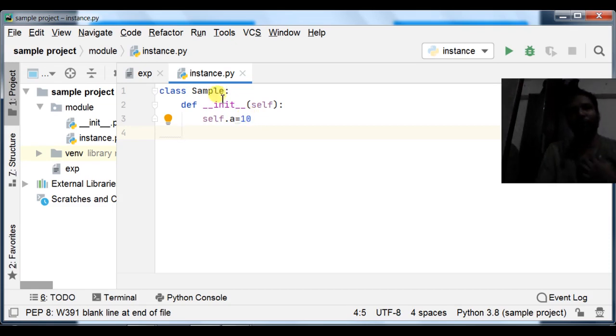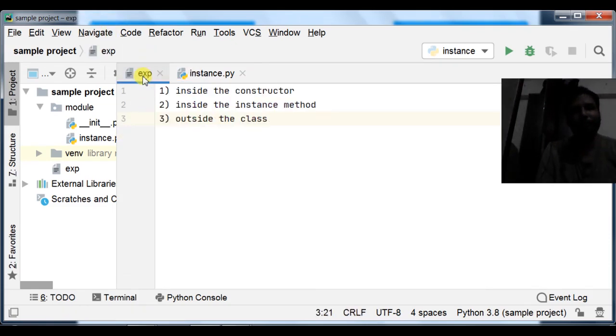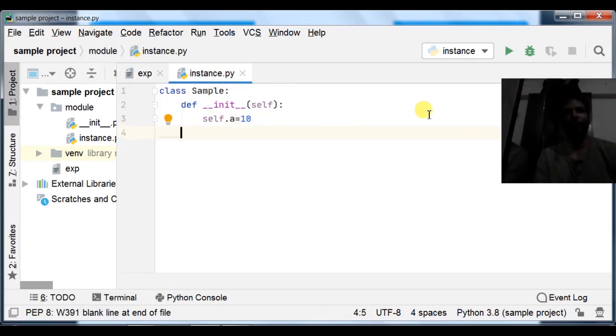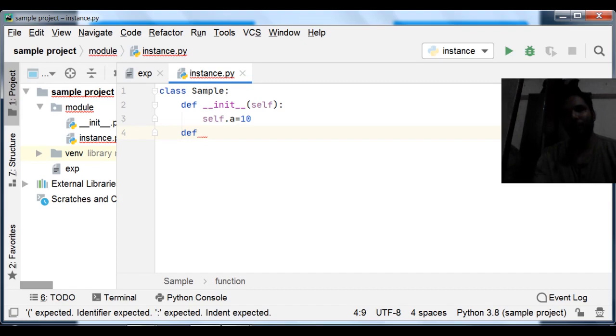Now, inside the instance method. How can we declare inside an instance method? We will see. In the class I am creating an instance method, so def, then I have to give the method name.